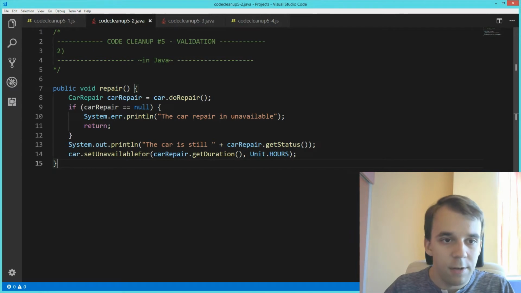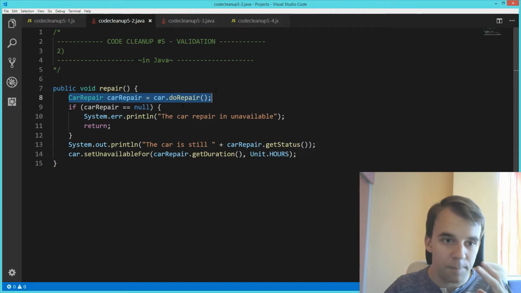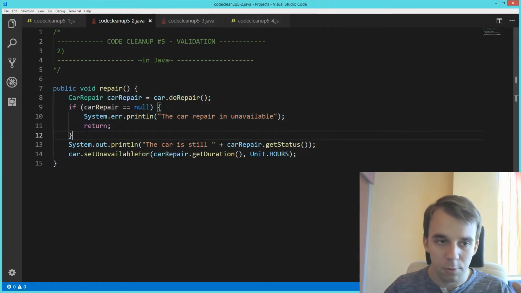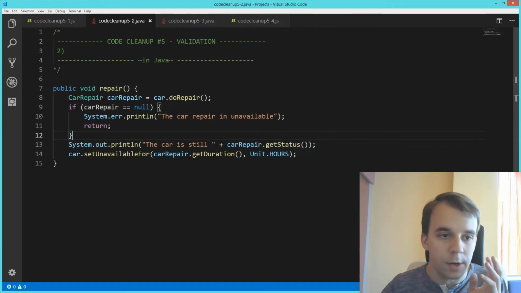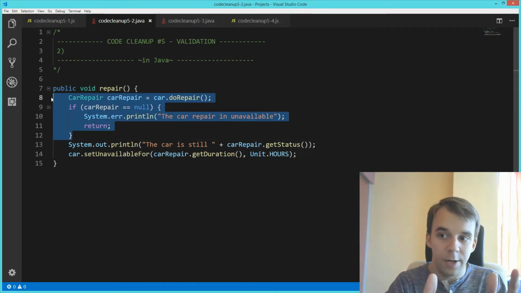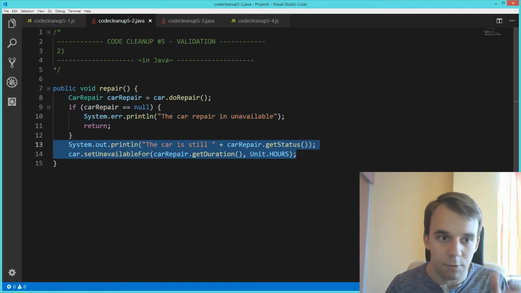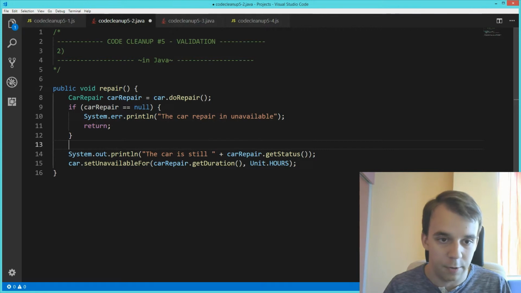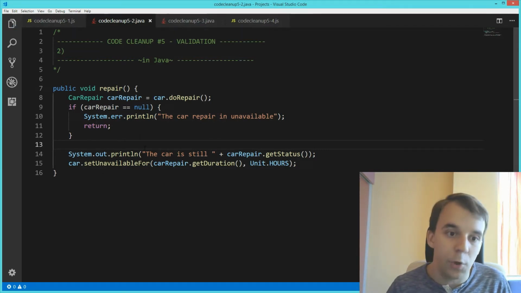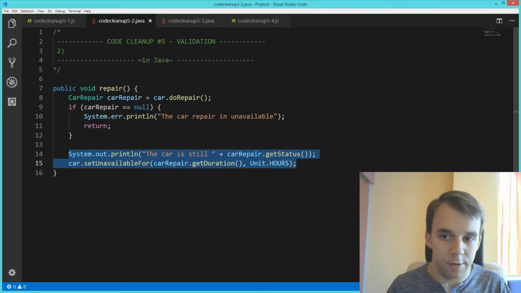And now we have a really nice way we validate, right? So we are just instantiating the car repair, then we're just validating it. And these two, usually you can notice them together. So your mind kind of goes, oh, okay, so this is where it does car repair stuff, and then that's where the actual code starts. You can, of course, just add a new line here, for example, to split them up, but it's very readable like that. And we also don't have an indentation level here, so this is really nice.